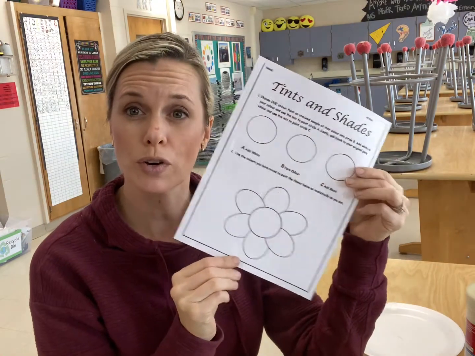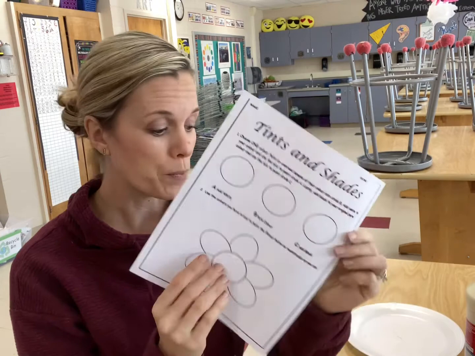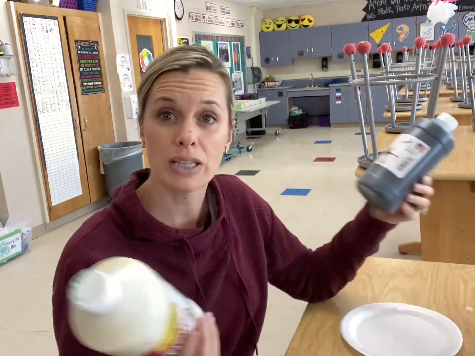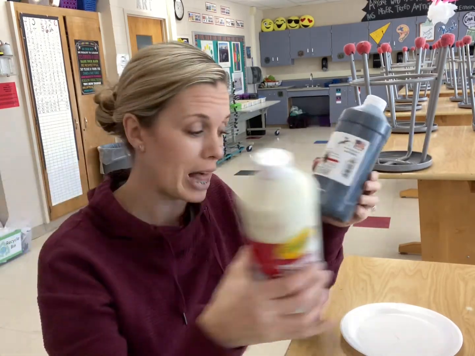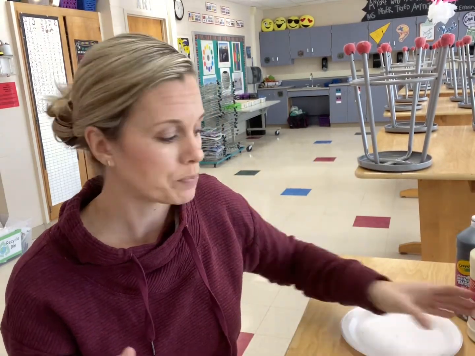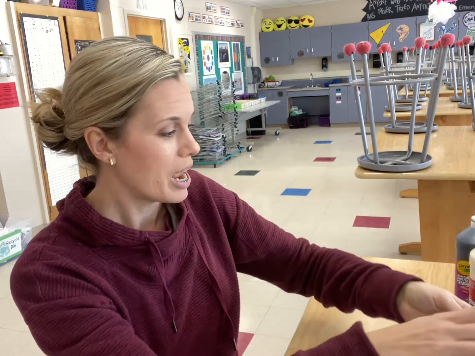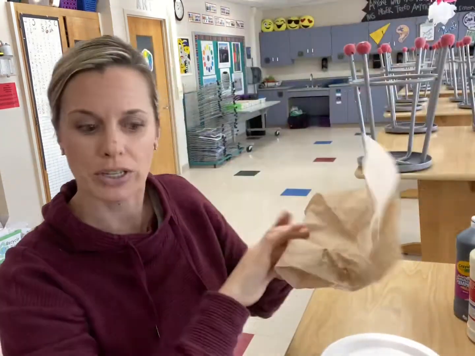In this first video, though, I'm going to be just walking you through the first steps of just practicing and completing this worksheet. So for this assignment, you again are going to need tempera paint, or you can use acrylic, whatever you have at home. You're going to need white and black, and then one color of your choice. In my example today, I'm going to be using this light blue, but any color will do. You need a paper plate. You're going to need a paintbrush and some water, and then you'll also need a paper towel.